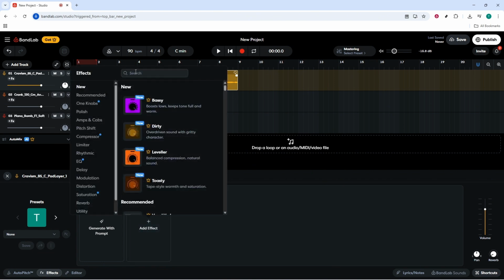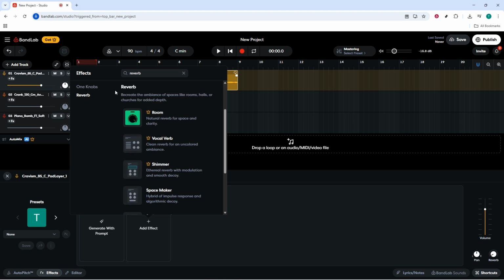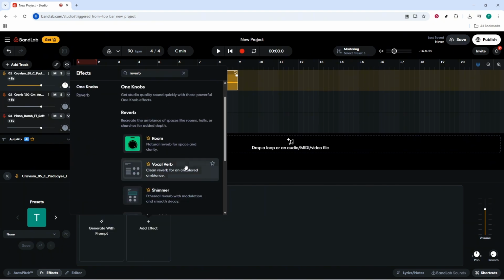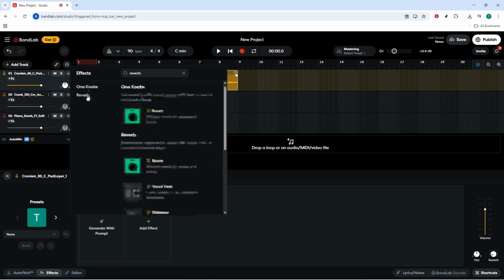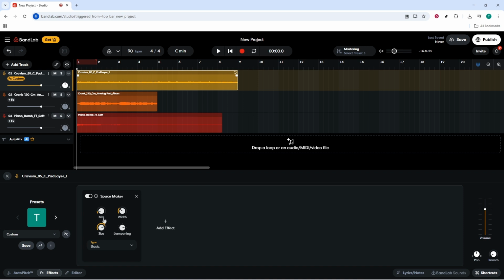out the detail. Add a slow ping-pong delay for soft echoes that drift from ear to ear and reinforce the sense of motion. For subtle movement inside your pads, try a light chorus or flanger with a low depth and a slow rate. If you want a touch of warmth, add a small amount of tape saturation or very slight distortion, just enough to thicken the tone without adding grit.